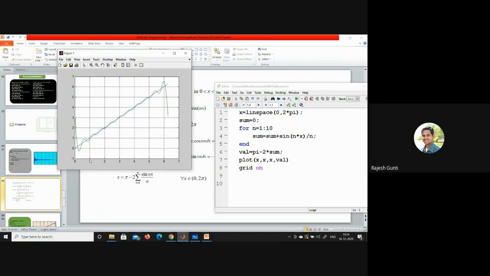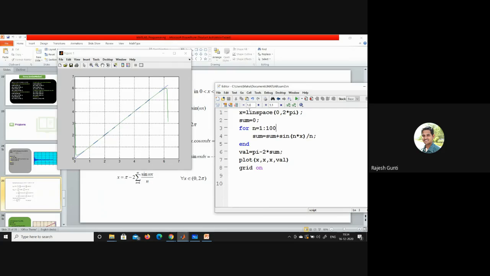If you take x is equal to 1, you see this one: at x is equal to 1, the Fourier series value is the same as the function value. At x is equal to 1.2, for example, if you take another value, this is the Fourier series value and this is the function value. If you increase the n value, both values will join. That means the Fourier infinite series value is approaching the x value.